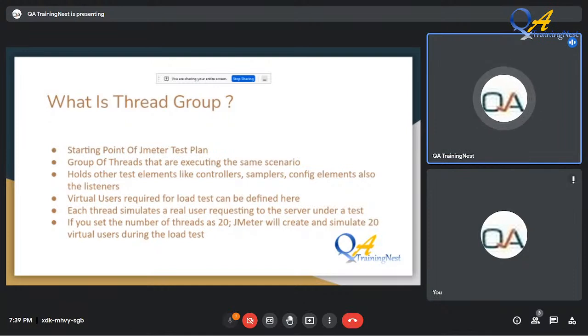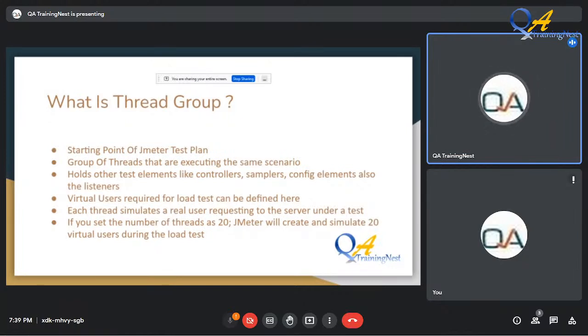And to do that, to create that setup, we have to create fake users, the virtual users. In creating those virtual users, we need certain threads from JMeter.